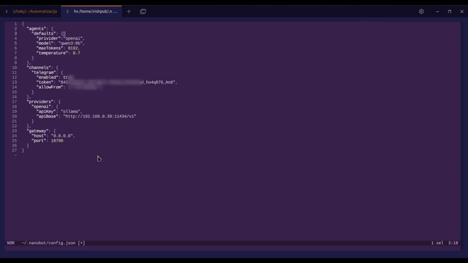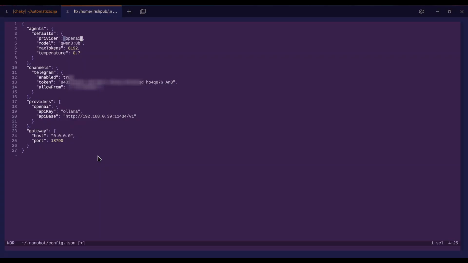With agents, we have to set a default agent. In here, you see that I set OpenAI, although I am going to use my local Ollama model. And on one of my local machines, I have this model on Ollama, Qwen3 with 8 billion parameters. So we are going to use this model. But why did I set OpenAI? Because Nanobot by default works with OpenAI and it understands it the best. What is worse, it cannot work without it. You actually need an OpenAI API in order to run anything.